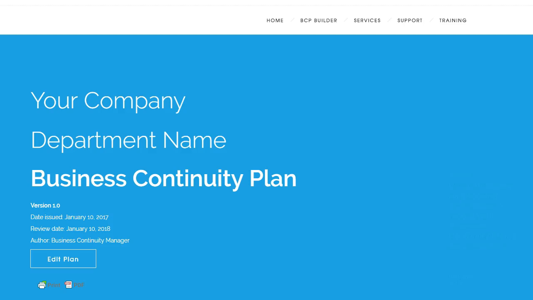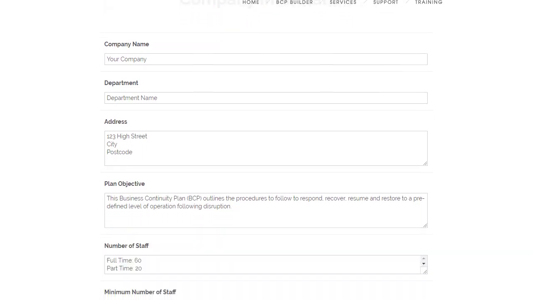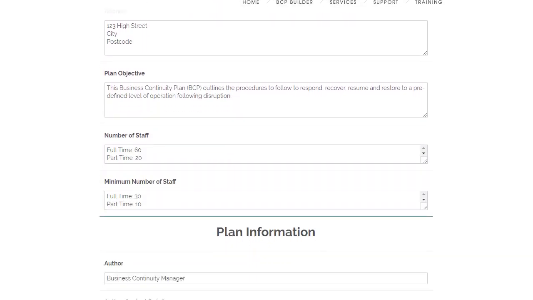I am confident you are going to find my online template extremely useful and increase your organizational resilience simply by recording your critical information in one place that you can access online. I have developed BCP Builder to help strategic leaders prepare a business continuity plan in 1 week without spending endless hours on administration and formatting.